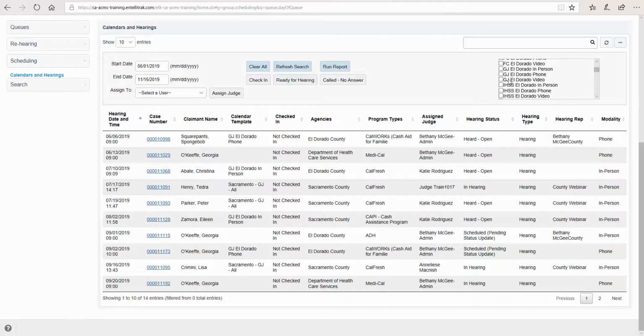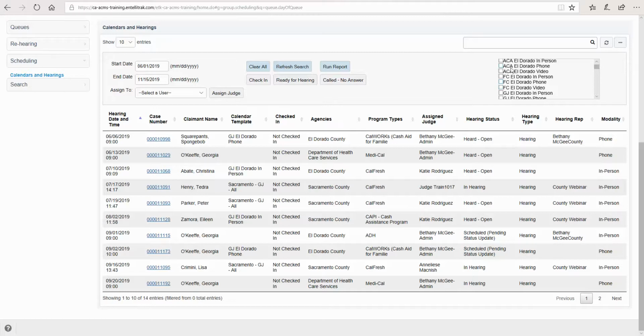It'll probably say the type of case, the location or county, and then the modality. So we have different calendars that do that. In the training environment, it's kind of weird. In the normal ACMS environment, it's going to be very straightforward.